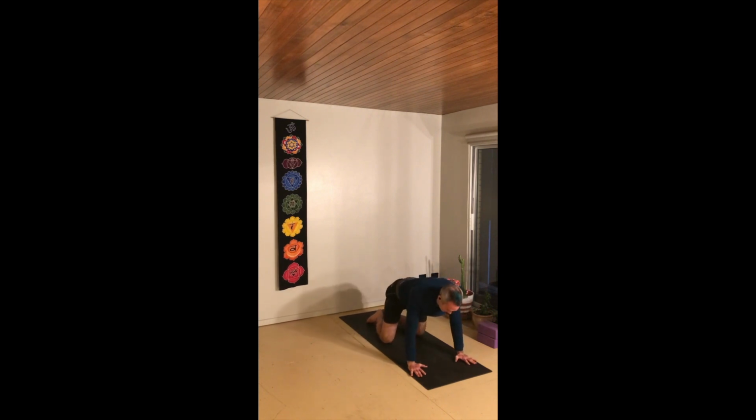Good, all right, then coming back to neutral. On your exhalation, let's sink back down to child's pose. And then we'll inhale forward to tabletop. Look past the front of the mat, arch your back. And then exhale back down. And then inhale forward. Keep moving this way with your own breath. See if you can stretch the breath to make each breath last just a little bit longer than the movement.